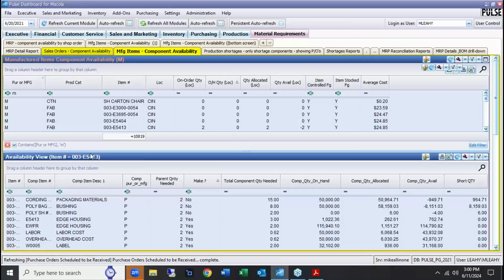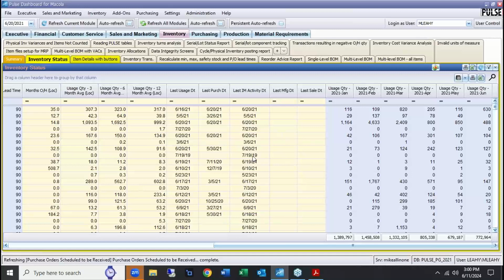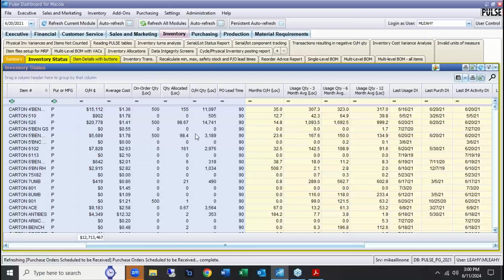So I think what I'd like to do now, and feel free to ask questions as we go along, is to talk about some of these reports that we have. This inventory status that we looked at is the first one I wanted to show, so everybody can see that I can commingle columns that come out of Macola with columns that we've added, and all of these fields in the cream color are available in different other reports.